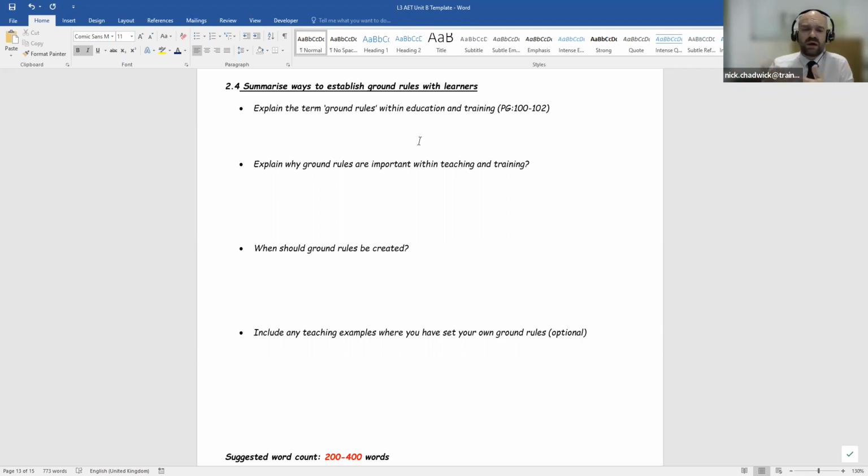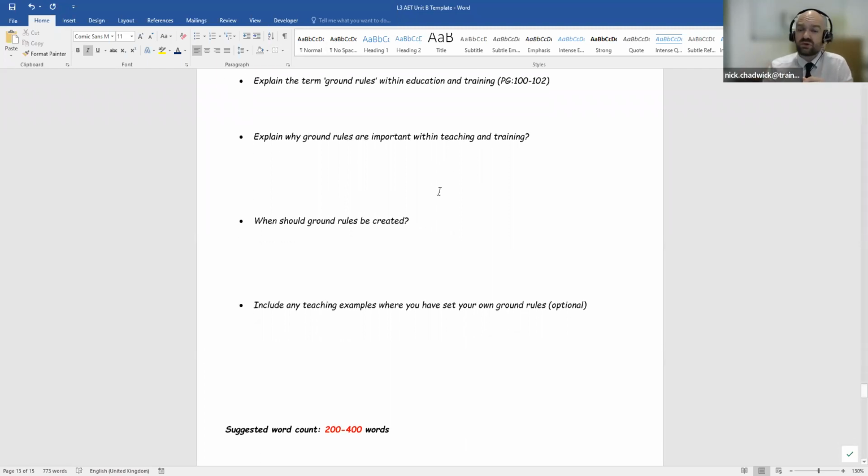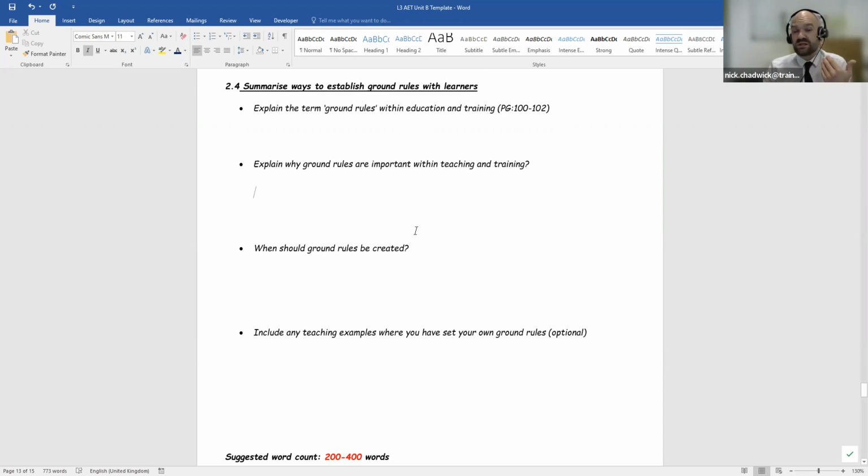Okay. And ground rules are there to promote mutual respect between yourself and your learners. It just means that everyone understands what the rules are, how everyone should communicate with each other, and perhaps rules such as mobile phone use and tea breaks, for example. All of that is going to be communicated. So mutual respect, of course, is going to be a key hallmark of why ground rules are important.